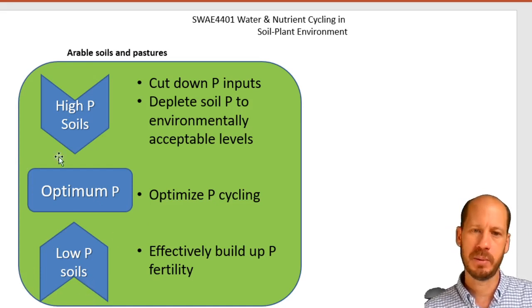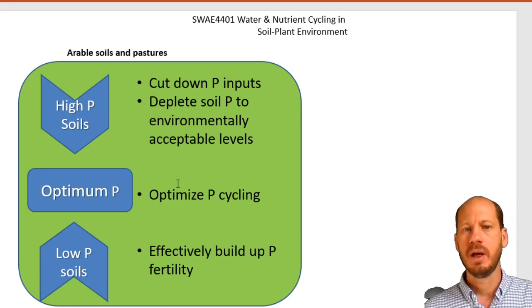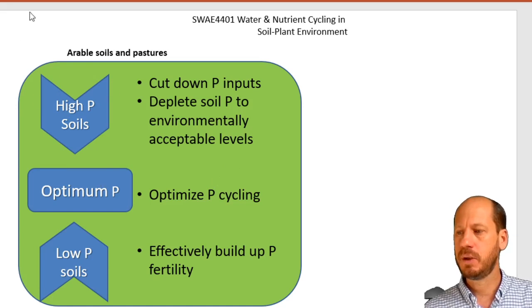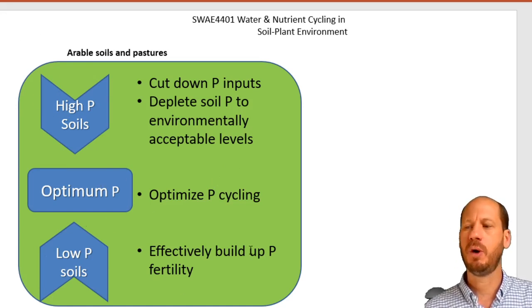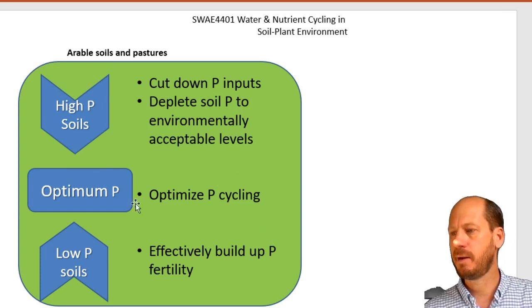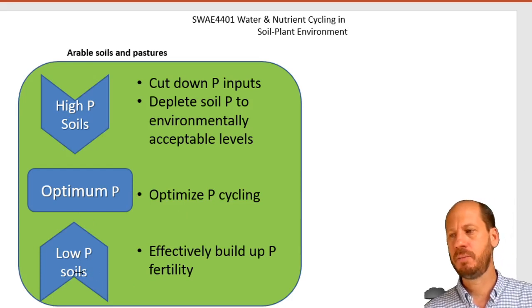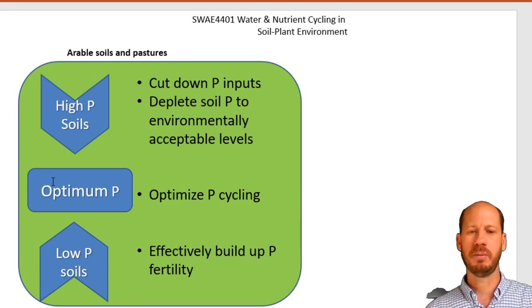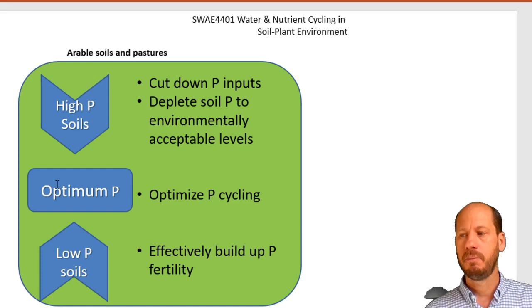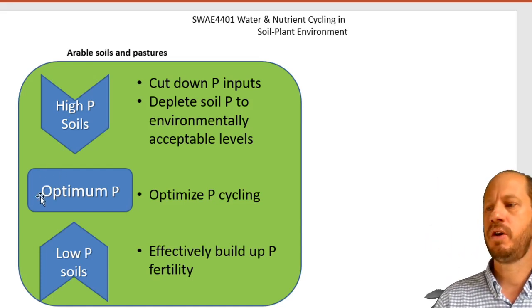So there's another problem in this. In high phosphorus soils, there is a problem in organic farming on how to deplete this. It will take many years to deplete this phosphorus. When you have optimum phosphorus, this cycling in organic farming is quite adequate. And when you have low phosphorus, there's another problem here. There is a lot of problem because you need to bring manures and compost from other sites.